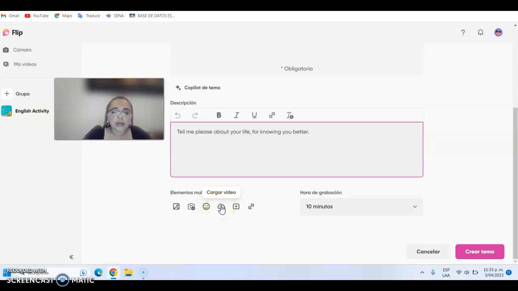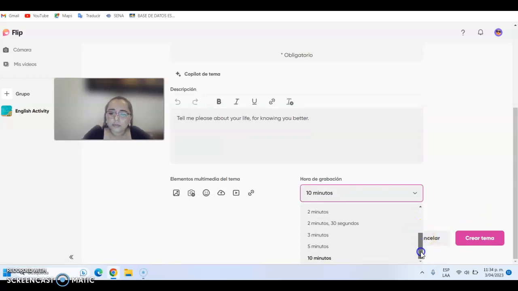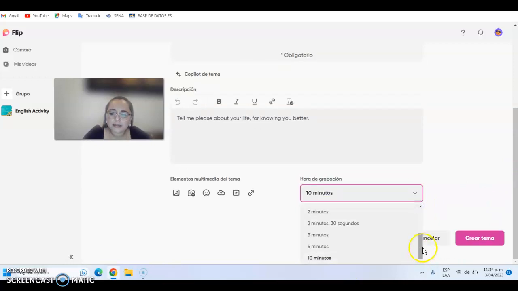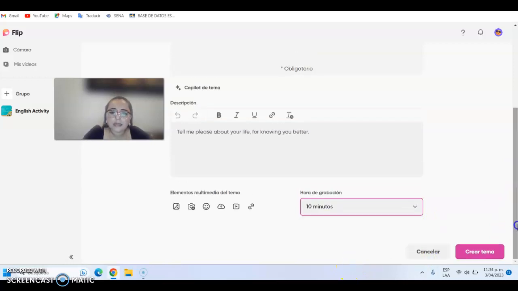In this part we can upload videos, and this one we can upload videos from YouTube or Vimeo, or just with the URL link, and here we can attach documents or files. The recording time could be up to 10 minutes. We are going to select this one and then click on create topic.